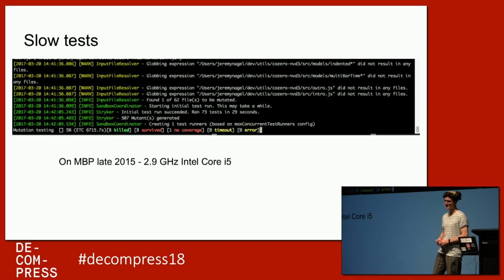If you have slow tests, like NVD3, be prepared for 5 hours of your machine running on 4 CPU cores, meaning that you can't really do anything else during that time. It's good if it's winter time and you want to heat the room, but otherwise you probably don't want to work on a project like that. Before you even consider mutation testing, you'll want to improve the speed of your tests.